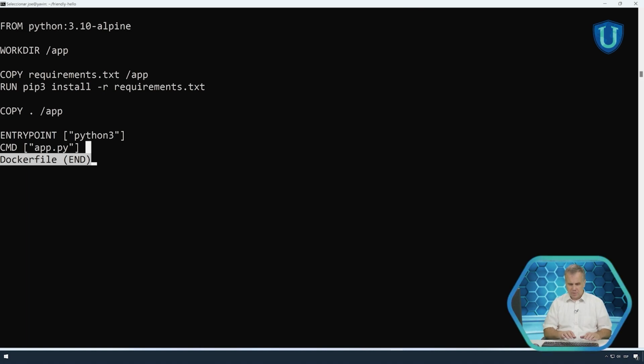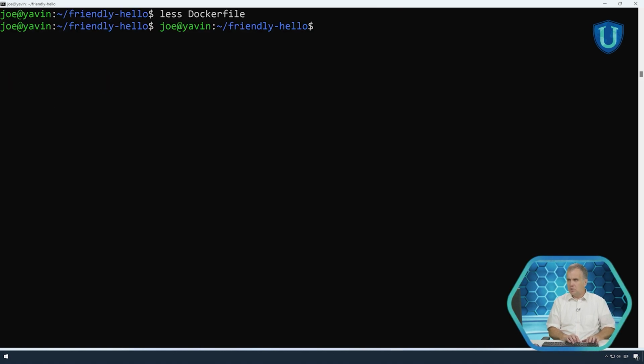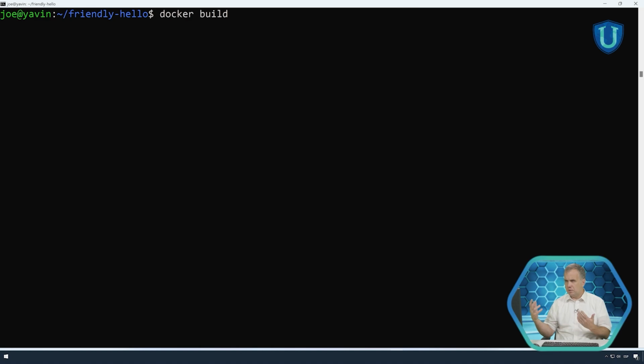Well, once we have our Dockerfile created, we then need to create our image that's based on the Dockerfile. The way to do that is we're going to run the docker build command. So docker build says, take what's in the Dockerfile, process all the instructions, perform those tasks and generate an image for me. I usually put this -t flag that says tag the image. So I'll call this one myhello. And the dot at the very end says, look in this directory for my Dockerfile to read those instructions.